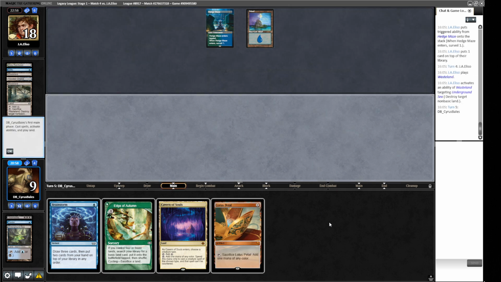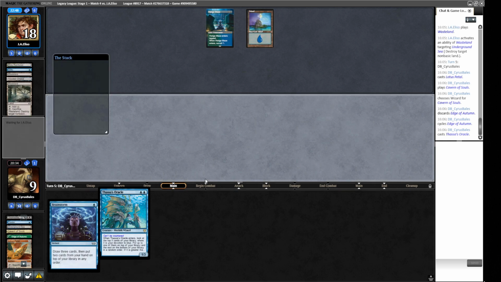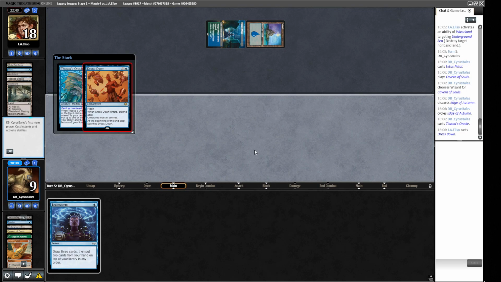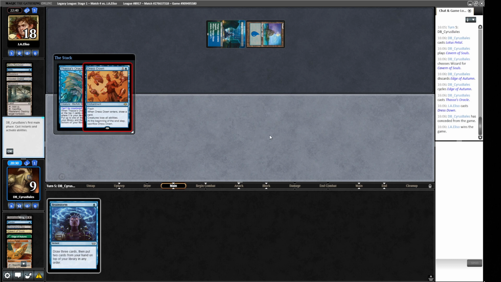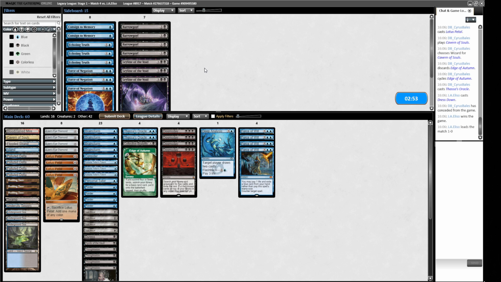Does our Lotus Petal resolve? They don't have white removal, so I guess we're just going here. I believe we're just going to get Dressed Down and lose the game. Yep, so our creature doesn't have any abilities. If we'd put a Duress in our pile somehow, maybe that works. This is definitely where my knowledge of playing Doomsday comes back to bite us a little bit.